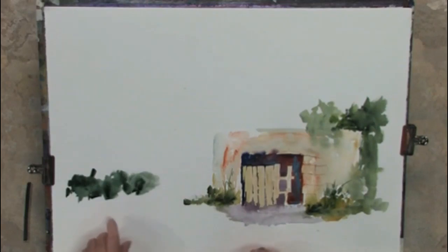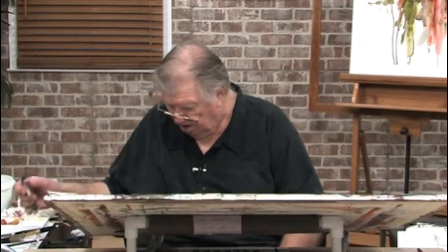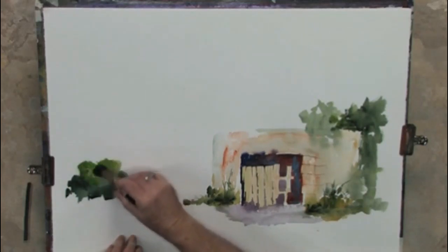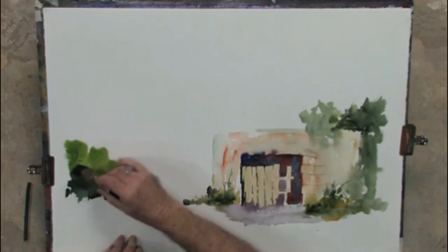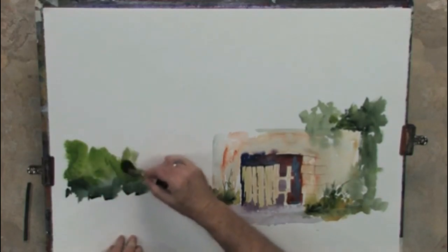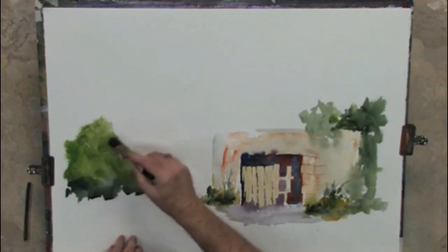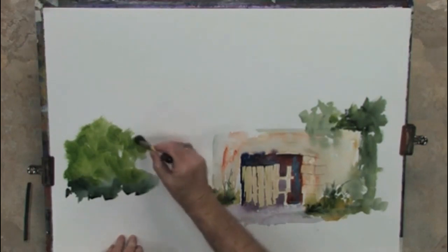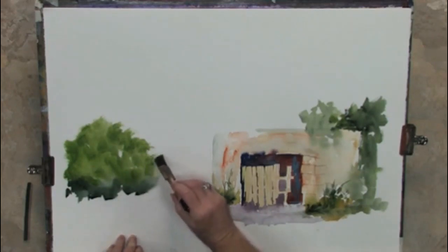So you see, all of this is still wet, and you've seen me push the paint into it. Now I'm going to go to a much lighter green, a leaf green, and I'm going to hit that while it's wet so it runs into it. You can hear me scrape the brush, can't you? Then when I get to the outside, I'll put a little stuff on the outside to make it look leafy. But I'm not going to put it all on.